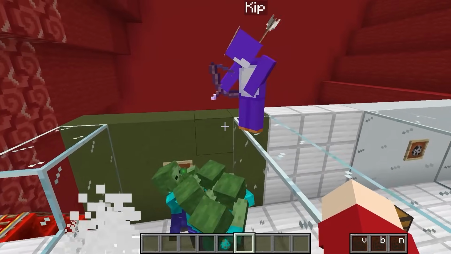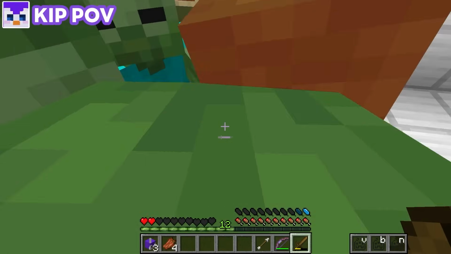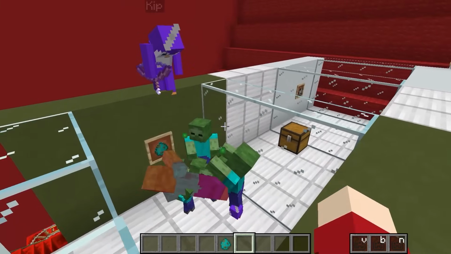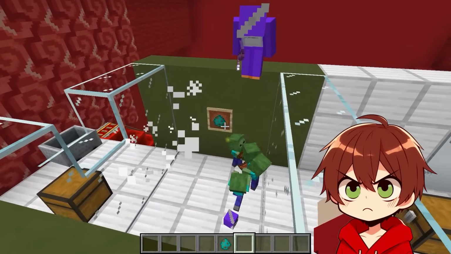Oh, no way. You're totally cheating. Using a bow and arrow from the next room. Kill the zombies! I'm not cheating, Louie. This was in the base. I can use this, and I still keep dying. So it isn't even fair. Yeah, maybe you should just stand up there and shoot the zombies, because you're clearly too bad at fighting mobs.